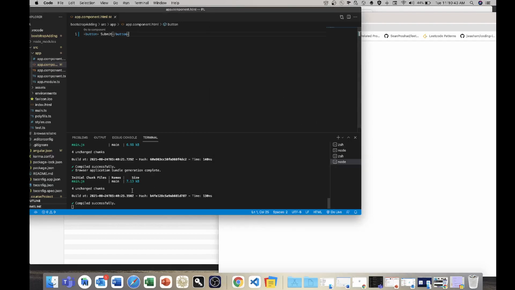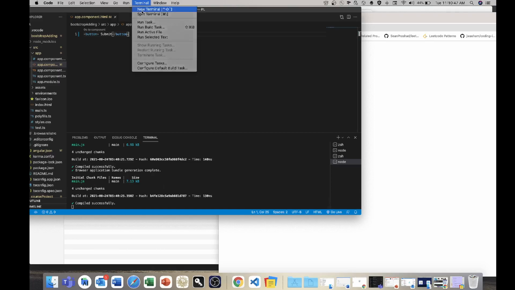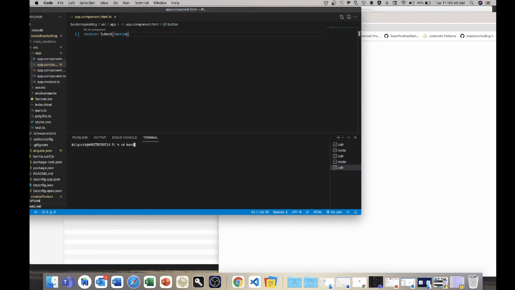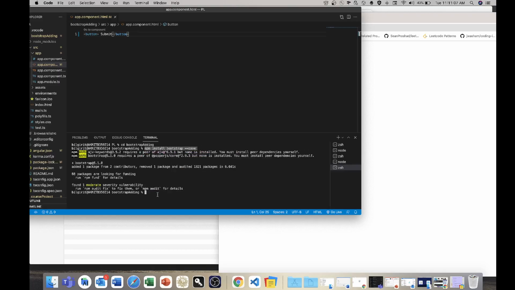So how do you do that? In one of my terminals, ng serve is running. So let's just go to another terminal, create a new terminal, go to my project and then install Bootstrap. Let's save it locally here, and this is the first command that you need to run in order to add Bootstrap to your project. So once it is done, most of the things can be done manually. Just don't worry about the warnings here.